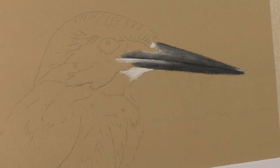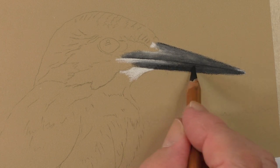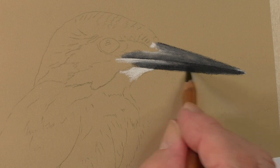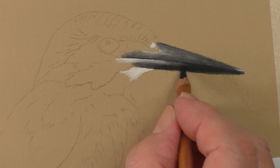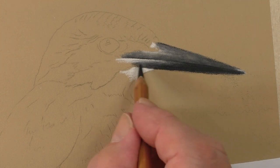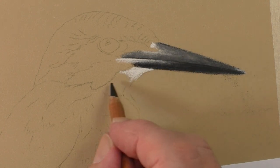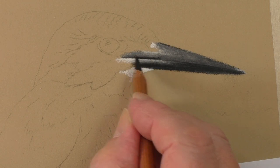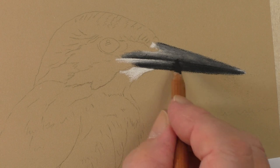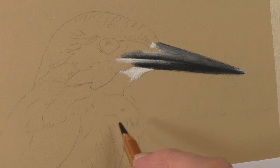Okay. Now let's move into the black. This is where we've got to put the black on, because it's very dark under the beak. And also, this is where we have that division. Now, the other thing is, as it gets to there, it lightens off when it hits that lighter area I put in. But above it, now this is interesting, it's darker there. Pretty close to the original, so you can obviously appreciate where the division is without actually putting it in.